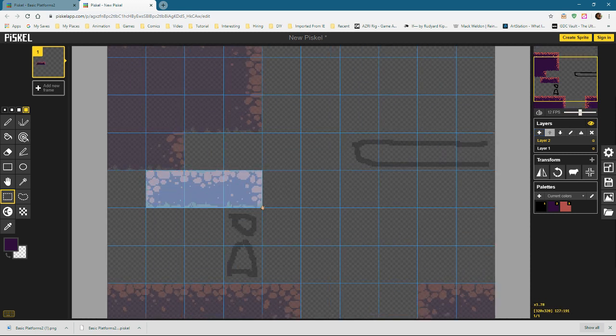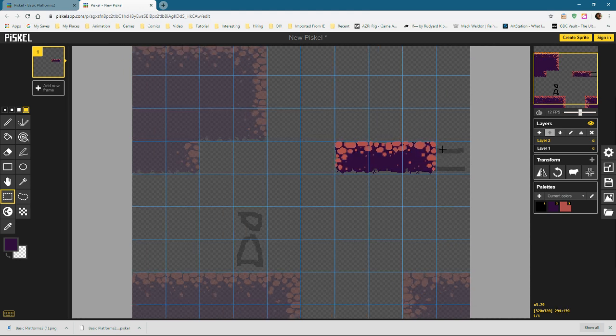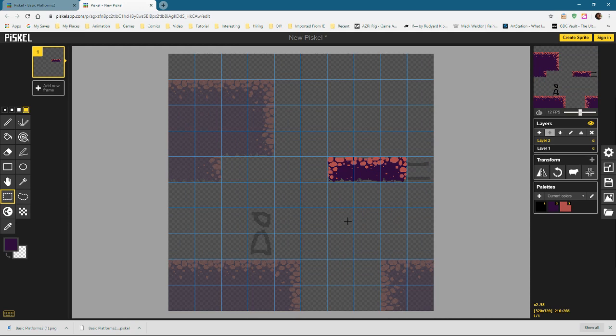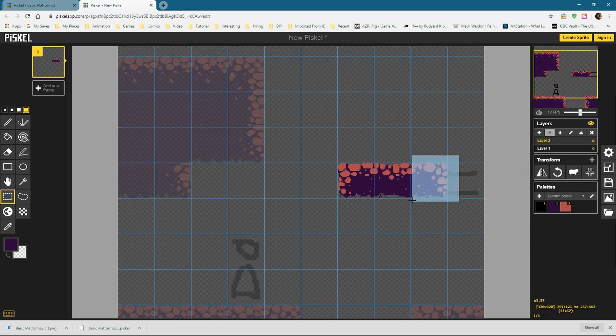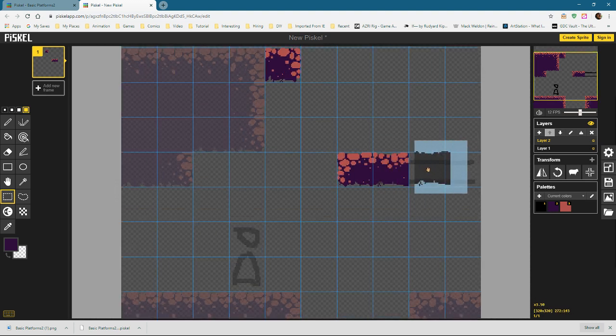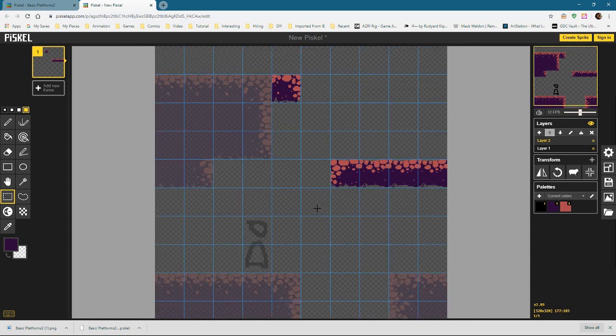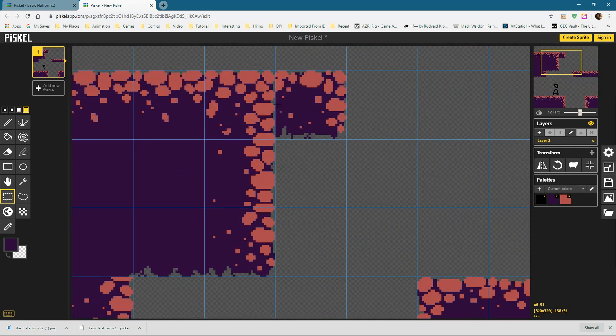So I'll go ahead and grab this, and we'll cut, move, and paste. And then I don't really need the right hand, or actually, maybe just leaving it cut off like that is nicer. No, I want it to go off screen. I'll go ahead and get rid of this one or move it somewhere else. I could do that or that. I'll put it there. And then we'll see what I can do to fix this up. So I'm going to copy this one and paste and paste. There we go. So now I could just go ahead and merge down, and now they're all on the same layer. And we can see there's a little error here because of what I copied and pasted.